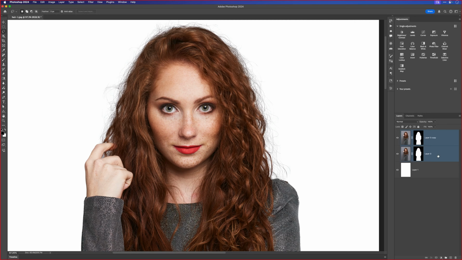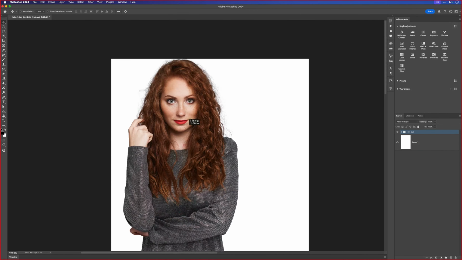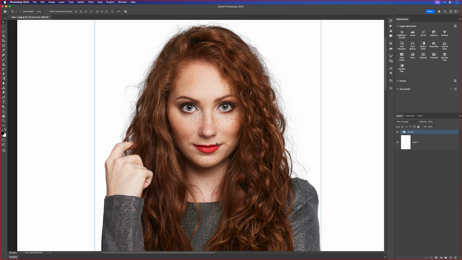So I would then put both of these into a group, both of these layers here, which make up this great selection and cutout. New group from layers. We'll call it cutout. And we can obviously then kind of do what we want with it. You can move it around and what have you, but a really, really good cutout. So it's just something simple I wanted to show there, which I didn't get a chance to show yesterday during the selections class.